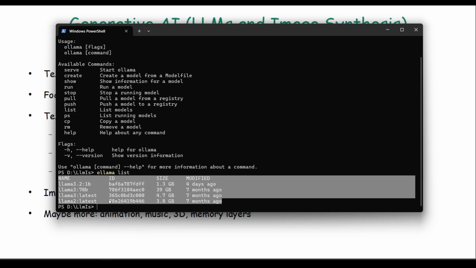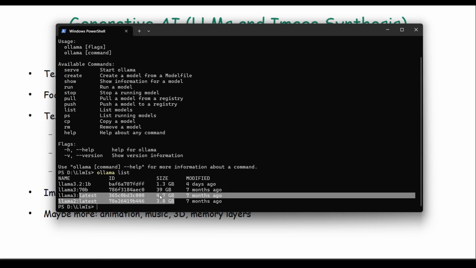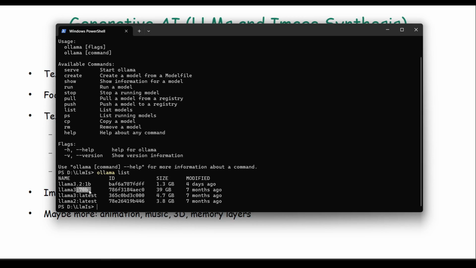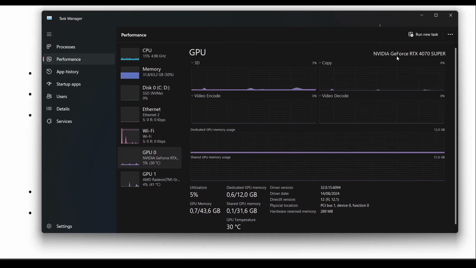There are models which are like 7 billion parameters, like these two here, which range from like 3.8, as you can see here, to almost like 5 gigabytes. And there are larger models, 70B, which stands for 70 billion parameters. And you can see it's a very huge model. On my PC, I have an NVIDIA 4070. So I opened the task manager here. You can see here the type of my graphics card. This is a good one, but of course there are much better cards like the 4080 and 4090, for example. And of course there are computers which support more than one GPU. The other option is to use the cloud, and then you can use as many GPUs as you want, but of course the cost would be high.